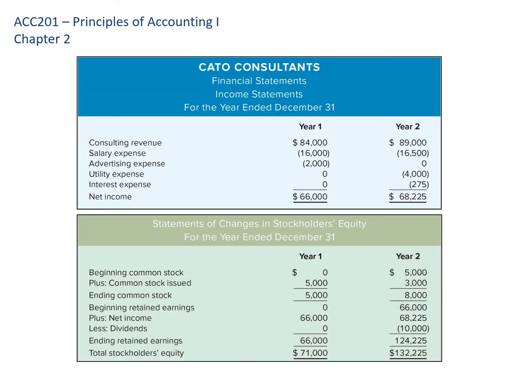And in this case, I'm showing a comparative statement because that provides more information to users of financial statements. So in this case here, it's a little bit more complex. I have a few more items on my income statement, and I can see that my profit increased. My sales increased a little bit and my net income increased. Then I can do the statement of changes in stockholders' equity, and here you see the ending common stock of year 1 becomes the beginning common stock of year 2. Same thing with retained earnings.